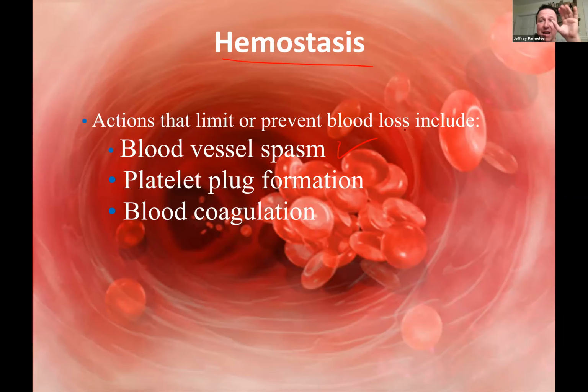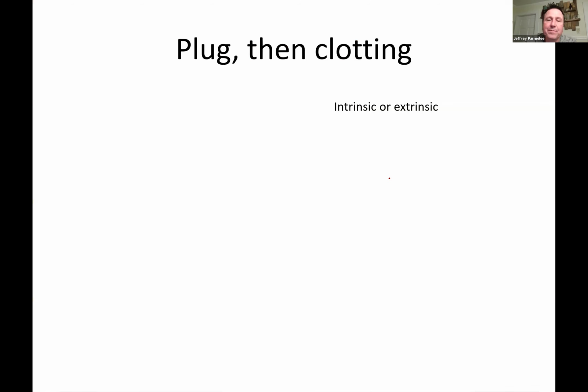You got to break in the line. You want to clamp off if it can. Then immediately platelets go and make a plug. And then the chemicals from the platelets are going to make coagulation, a clot form, where out of the blue, out of this liquid plasma, these fibers appear, because fibrinogen turns into fibrin. It makes a sticky net, which is going to trap red blood cells, trap more platelets, and it's going to wall over that leak in the tube.